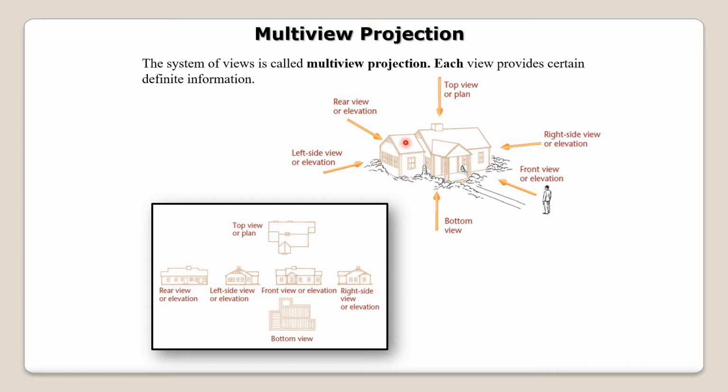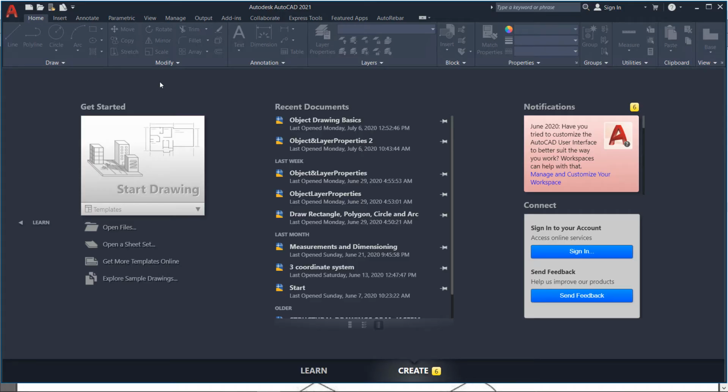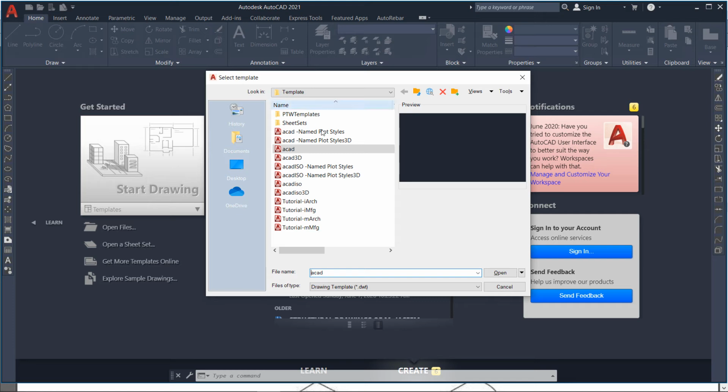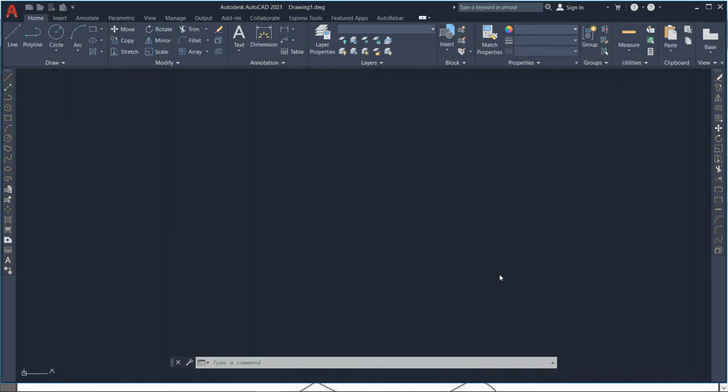So for the drawing of projections in AutoCAD, I will start from a sketch file. In this example I will select the AutoCAD ISO template, that is a metric default template. Drawing template, open.